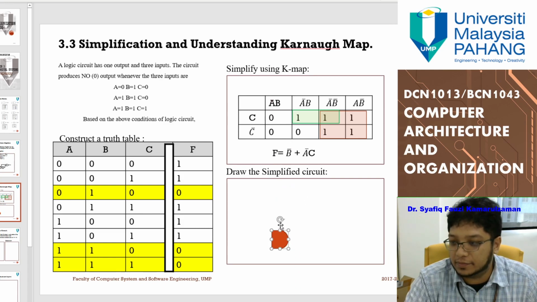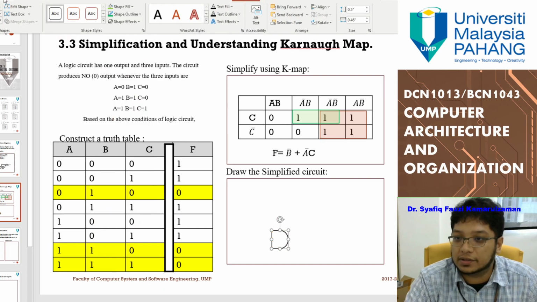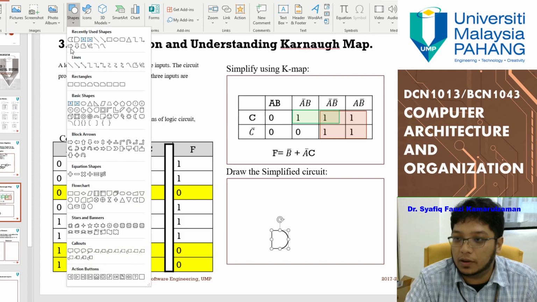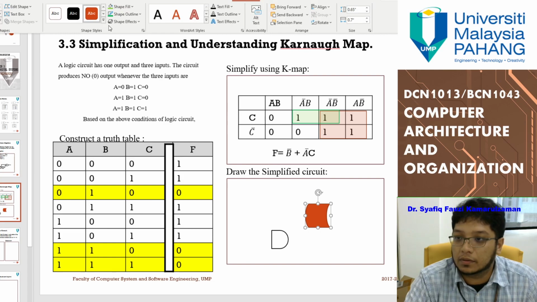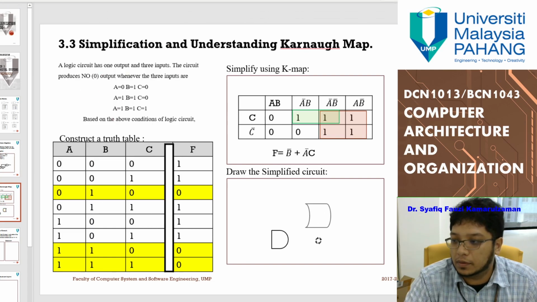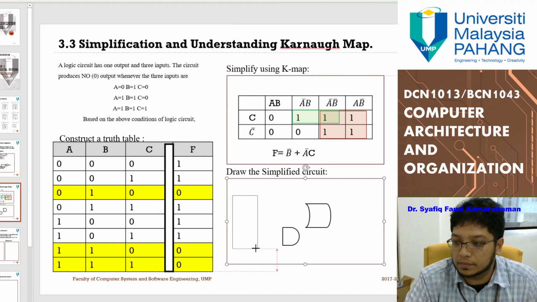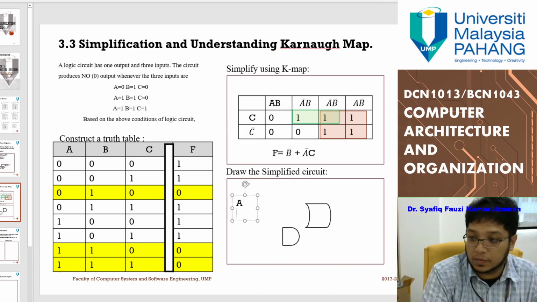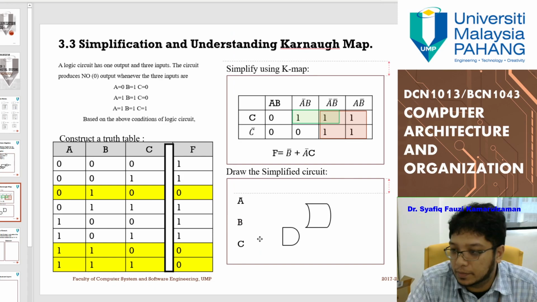We need to do the multiplication first, and then you insert the OR. Here you have A, B, C, 3 inputs.